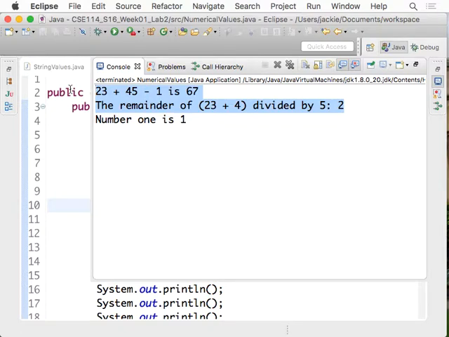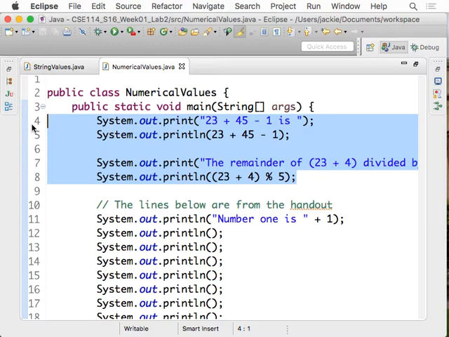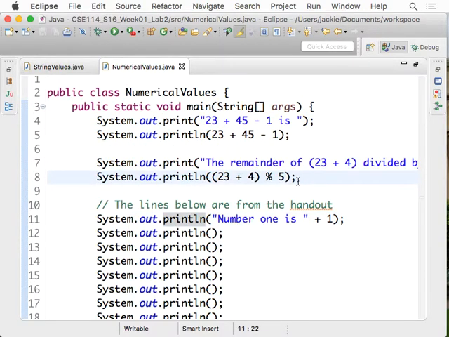So how do I do that? The easiest way, maybe you're thinking about it, is simply to put these lines in comments. How do we do that? Let me show you how to do that in Eclipse. Just highlight the sections you want to forget about temporarily. But you do not want to delete them from the files because you may want to put them back later. So just temporarily, you want to comment them out.